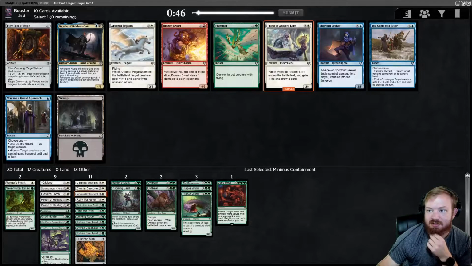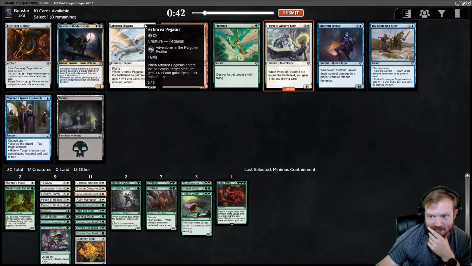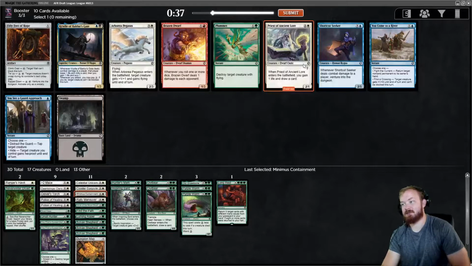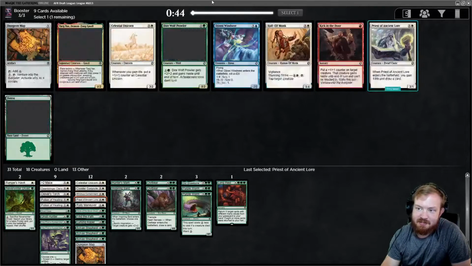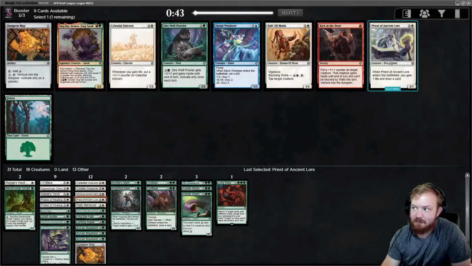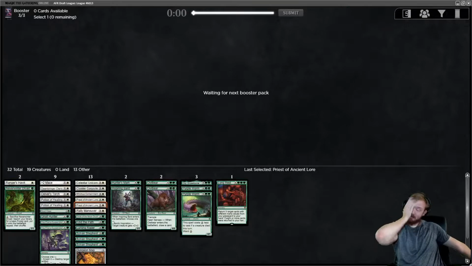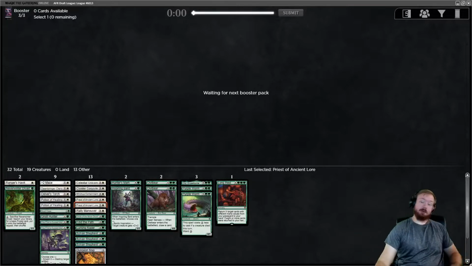There's a Priest of Ancient Lore, which is one of the cards I was hoping to pick up. Arborea Pegasus might be better, giving a creature evasion to attack, but I really want the Priest, because the early game is going to be a little bit suspect for us. I'm going to take another Priest, because I think this card is really good. I'd like a Celestial Unicorn or another Dungeon Map, but we have a few things in the 3-drop slot we don't need to play. I can also probably get away with maybe not even playing any 1-drops in this deck.